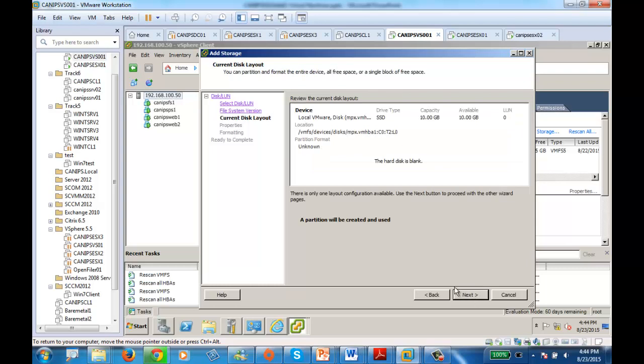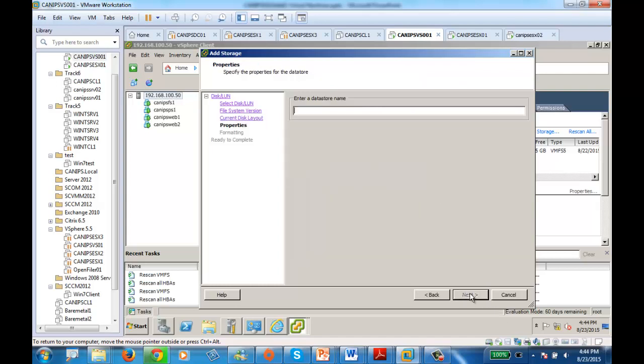And next, here it is just showing you that I'm going to add partition 10 on this, and then next. And here it is asking you for the name. And we can use a default name. Let's say if the default name is data store 2, you can say it's data store 2, or you can call it anything else as well.